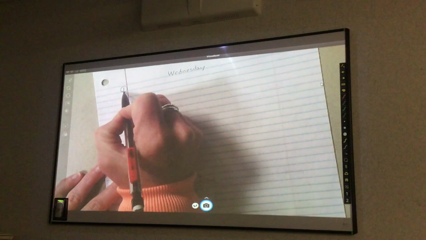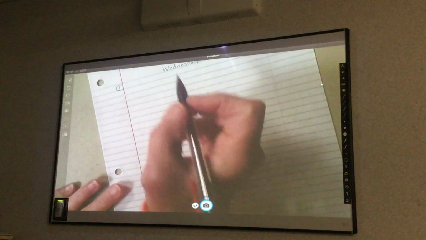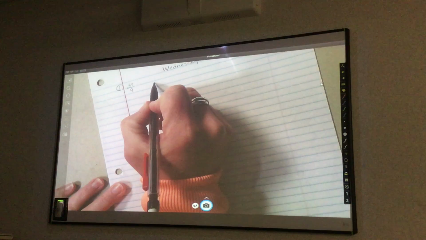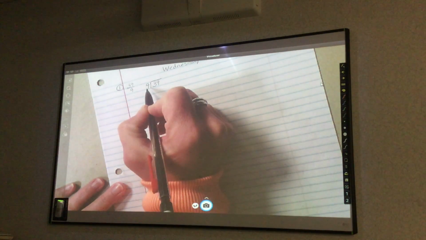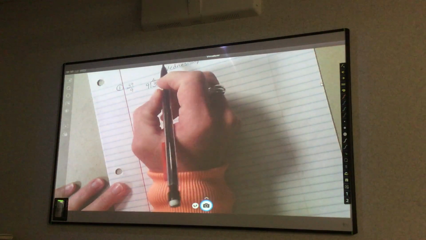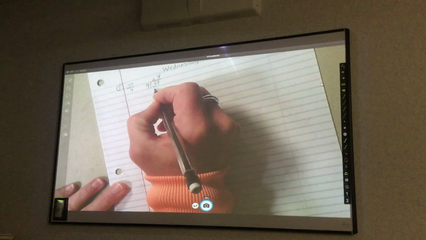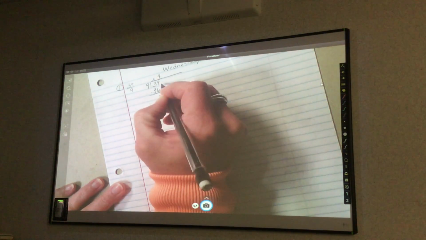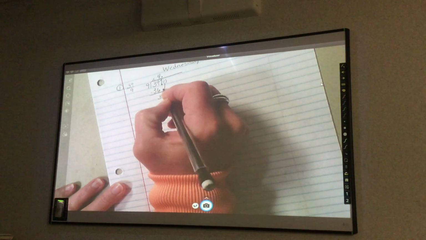Number 1 says to write the fraction 39/9 as a repeating decimal. If you have 39/9, you take 39 divided by 9. 9 doesn't go into 3, but it goes into 39 how many times? 4. And 4 times 9 is? 36. And once I subtract, I have 3 left. Add a decimal, bring it up. Add the 0, bring it down.